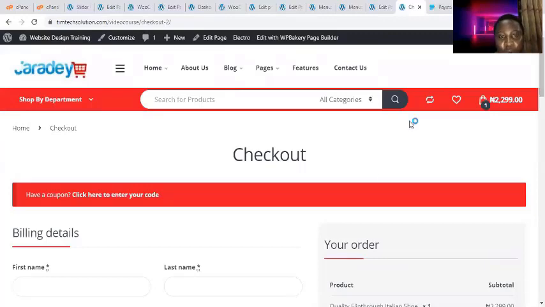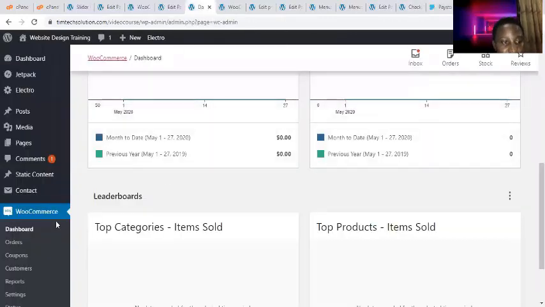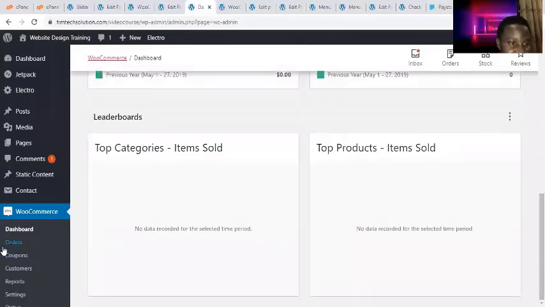Now, before we go, there are two more important things to integrate here. Social media. You may need to understand that people chat easily on WhatsApp, and as such, you would like to integrate a means by which people can easily chat with you on WhatsApp. So if you come to the dashboard here, you can go to where you have plugins and quickly install and configure that as well.